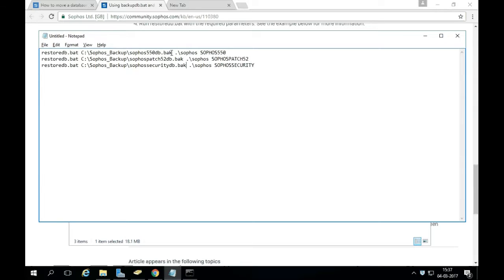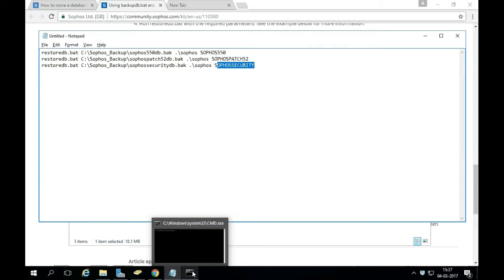So these commands will restore the backup of the databases onto these database names, which I just showed you in the previous section.